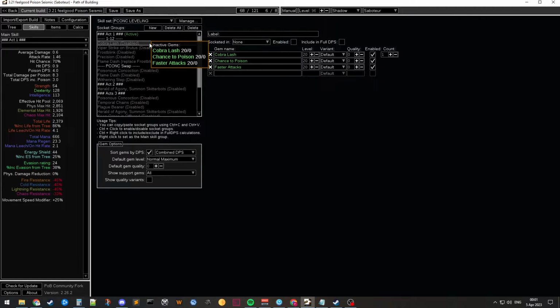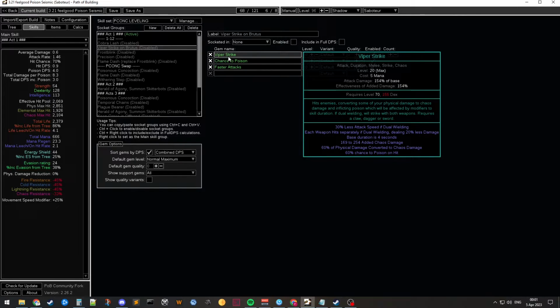So first 12 levels, I think it's fine to use just Cobra Lash with some chance to poison, and we get faster attacks really early now. That's kind of cool. Add Brutus if you're going with Cobra Lash. Swap in Viper Strike, right? Don't throw away your Viper Strike super early. Just level it in an offhand or something, swap it in just for the Brutus fight. Really good there. Makes it way, way, way better, because that's terrible with Cobra Lash. Like, poking at him. Don't do that.